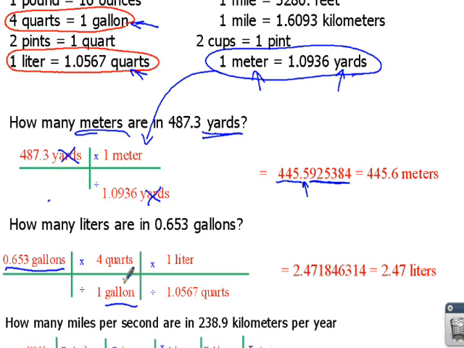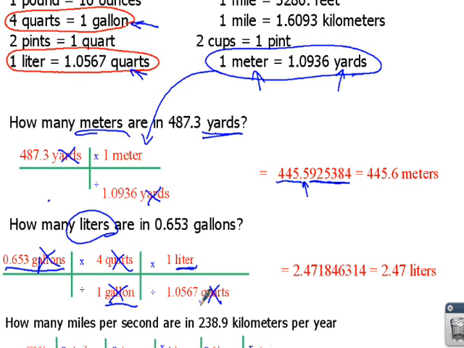Now that I've switched to quarts, I can use the second conversion factor, quarts to liters. But now gallons is gone, so quarts. How am I going to get rid of quarts? I have to put the unit quarts on the bottom in the next step, and the unit that it's equivalent to on the top. So I say 4 quarts. Here we go. 1 liter is 1.0567 quarts. And I'm going to liters because that's what the question asks for. I could have gone to pints, I could have gone to cups, I could have gone a lot of directions. But this question specifically asks to go to liters.